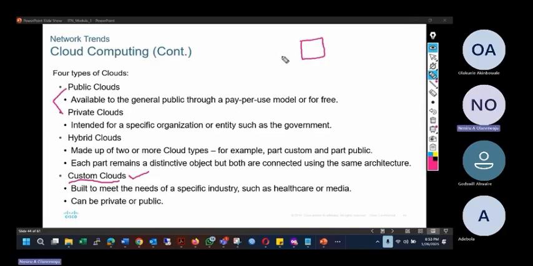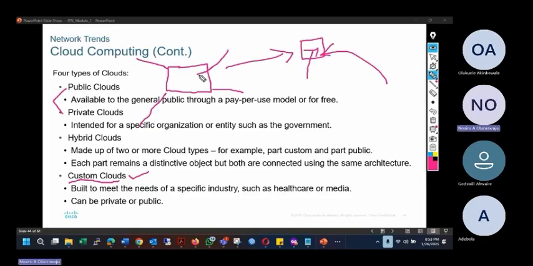So most companies that are very big have presence in another country. Some have in the US, some in Canada. So we can't be using VPN all the time to point to Lagos. Everybody's pointing to Lagos, so it makes the whole thing messed up. So in this case, they can host the major software that they use for their business on the cloud, while people in the US can access, people in Canada can access. It makes it easy. So all they need is to meet some cloud engineers to customize it for them.